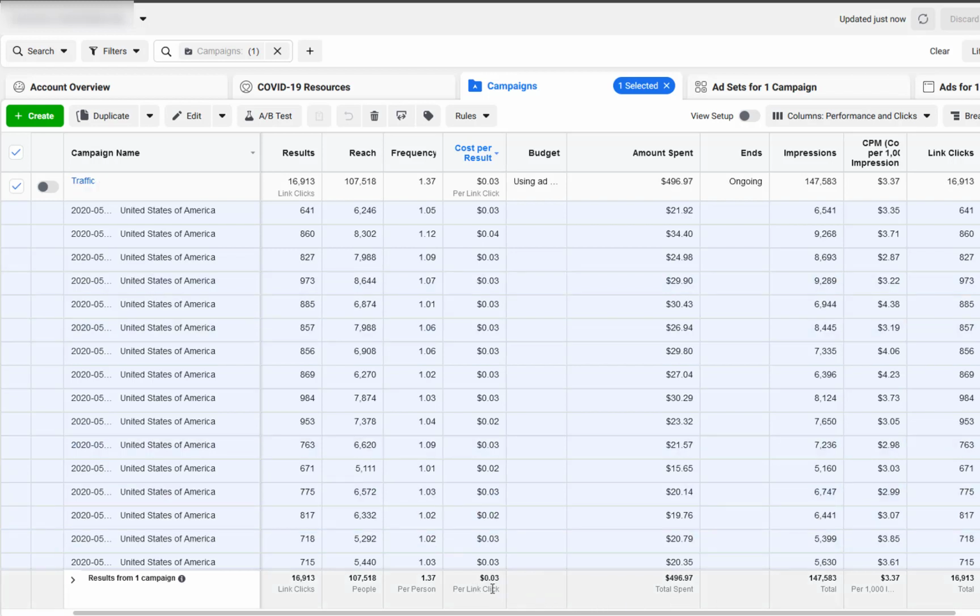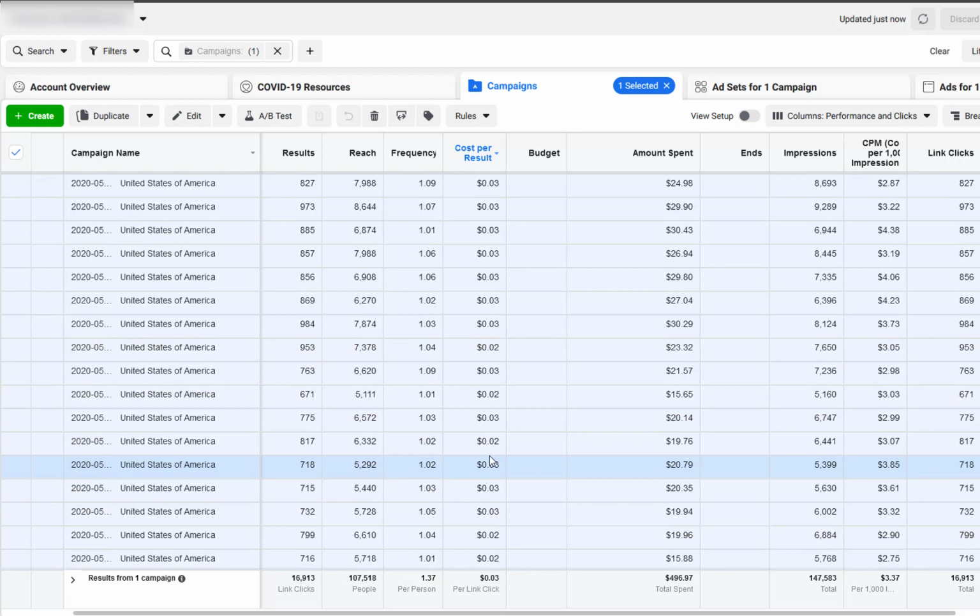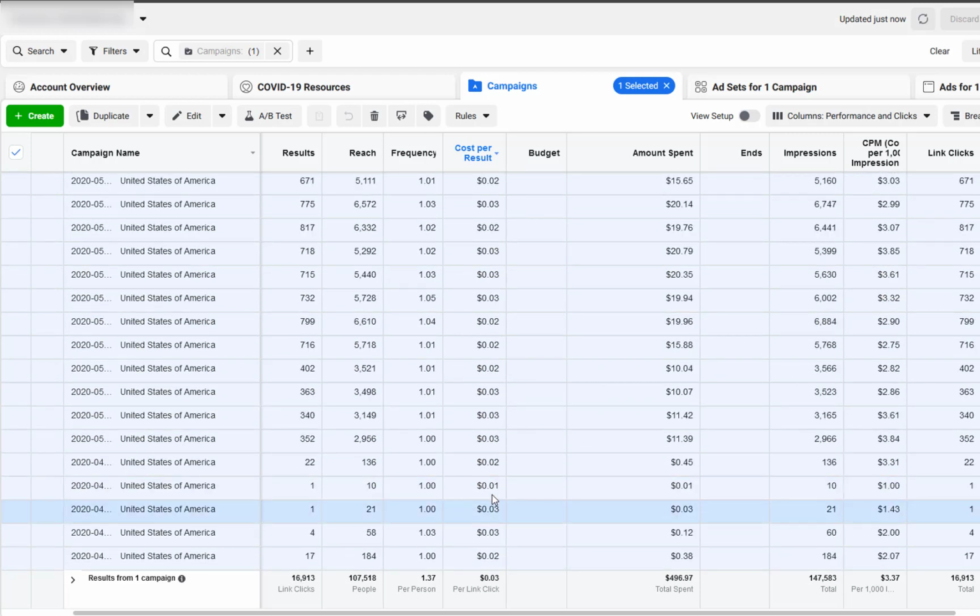You can see here we only paid about 0.03, but it's an average. On other campaigns we got 0.02, or sometimes 0.01, but it's really hard to get 0.01. It's very possible to get 0.02 or 0.03. You can see some days we got 900 clicks for 0.02 cents, and 600 clicks for 0.2 cents. Let me see if we got any at 1 cent. You can see here just 1 click, that doesn't matter.